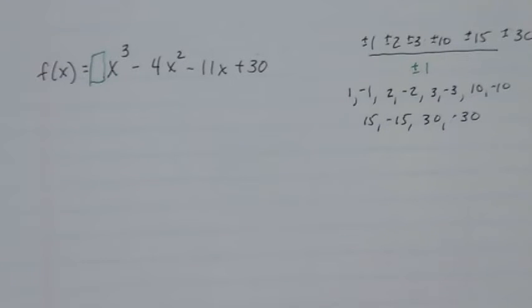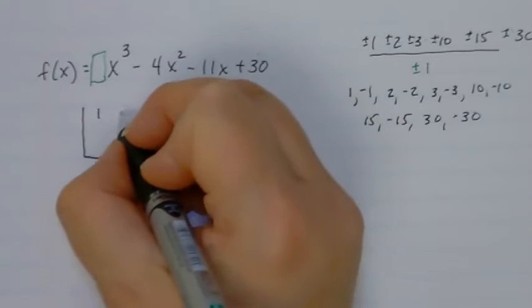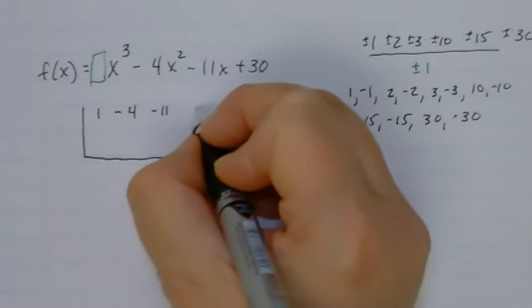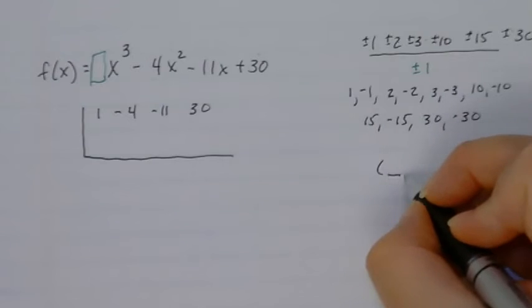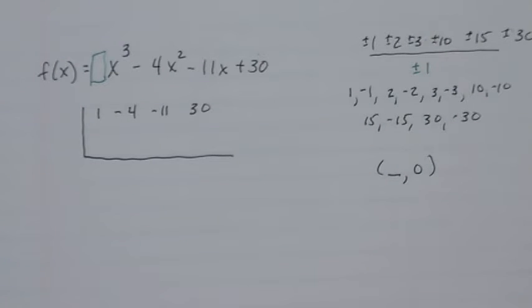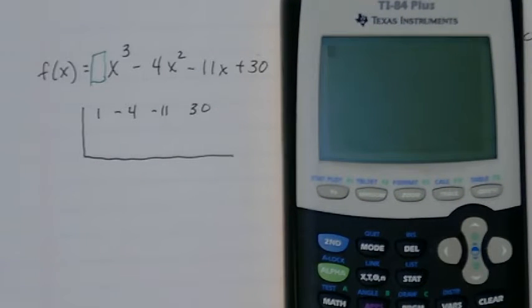So this is the list of possible zeros, ones that could possibly work. So I can use guess and check to try these out and see which one works. Now, if you have a graphing calculator, or if you want to use the app on your Chromebook, we can actually have the calculator help us find the zeros. We know that a 0 is going to have some number for x and 0 for y. So I'm going to plug this equation into my calculator and see if it will find a 0 for me.